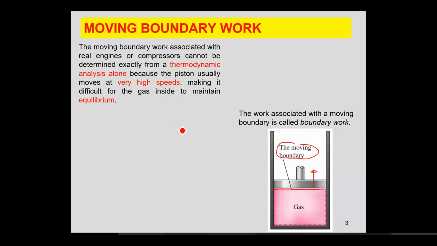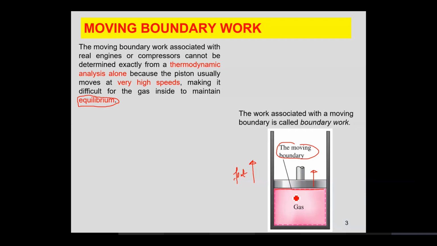From the perspective of thermodynamic analysis, the engines which normally encounter boundary work, real engines, move at very high speeds. And when they move at very high speeds, it is very difficult to attain equilibrium within the system. Therefore, thermodynamic analysis alone is not sufficient to exactly determine the work associated with the movement of the boundary. As this piston is moving very fast, equilibrium within this system is not established. And since equilibrium is not established, you cannot determine the boundary work from the thermodynamic analysis.